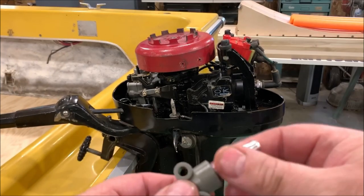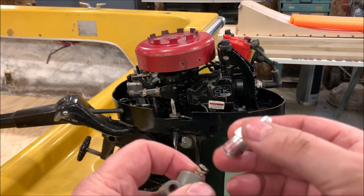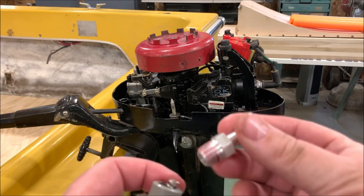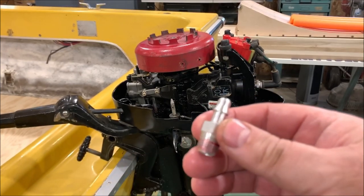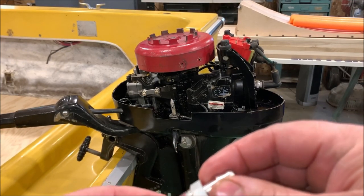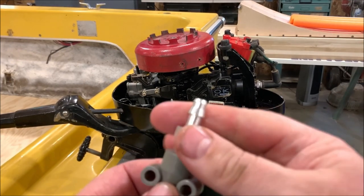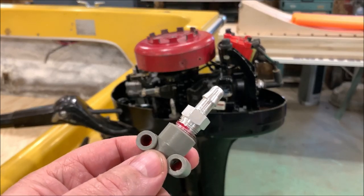Last but not least, to get this running, I need to install this, but it looks like I only have room for one of these barbs like this. You see how the spring is in there? It's got a little counterbore in there, but I gotta have one of these that is a 90 degree and not straight in order to fit into this motor. That's such a cramped little space to get that into. So I'm gonna run to my local hardware store and see if they've got a hose barb with a 90, and then I can put that counterbore in there.